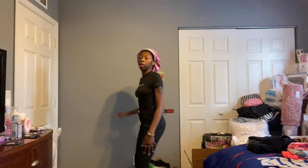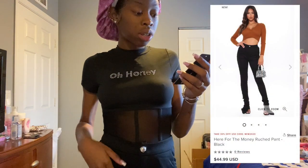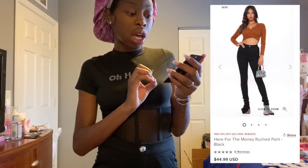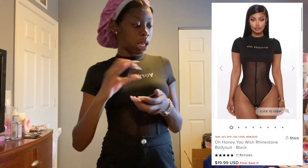These pants are super freaking long. I probably have to wear heels or some platform shoes to boost my height just a tad bit. But these are cute. I like the black ones better than I like the gray ones. The pants are called Here for the Money Stack Pants in a size extra small and color black. And then the shirt is called the Oh Honey You Wish Rhinestone Bodysuit, and it's in black, a size extra small. So yeah, I would not wear these two together, but these are my last pieces.